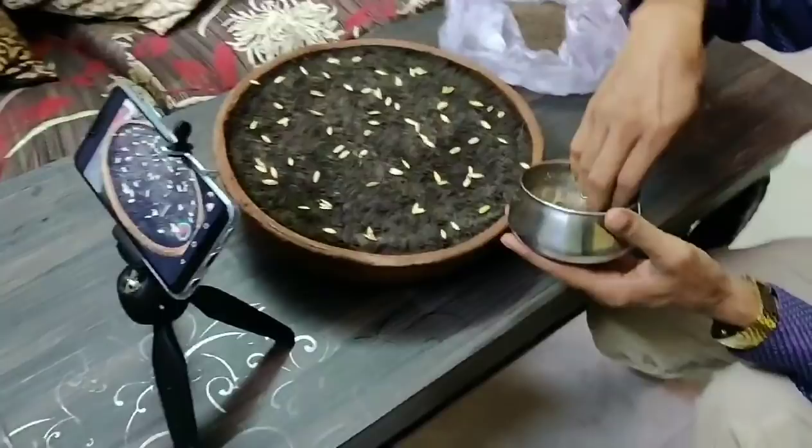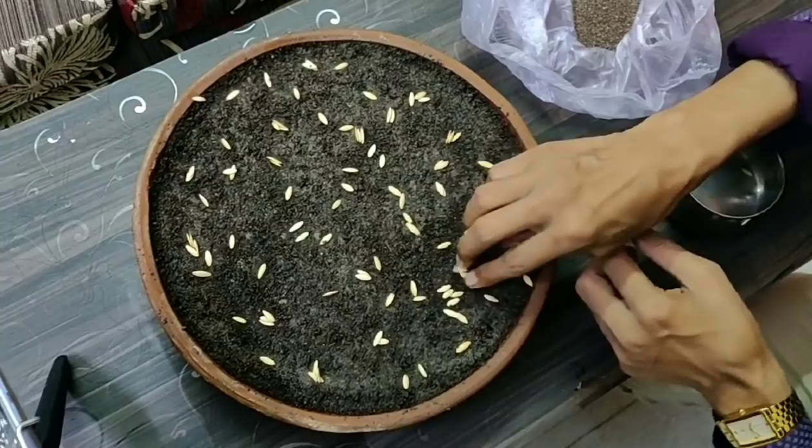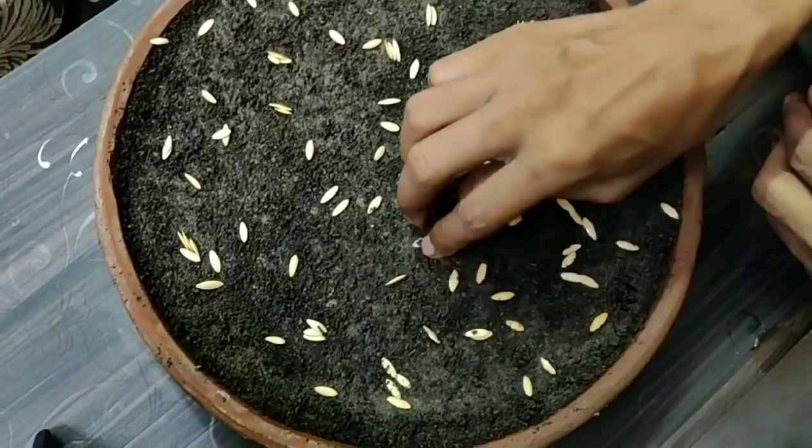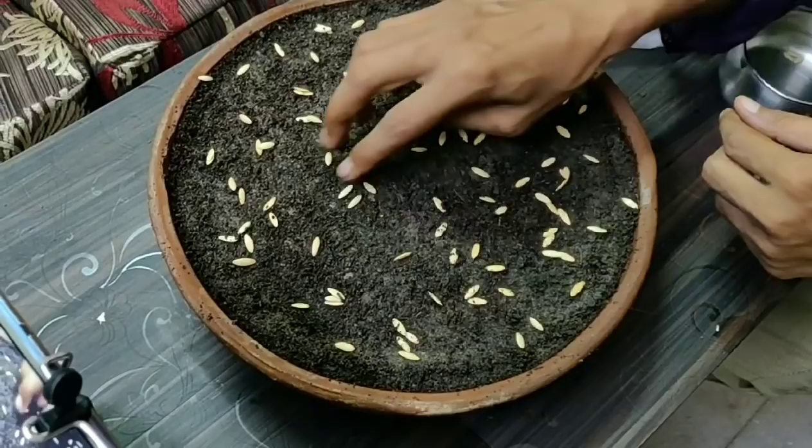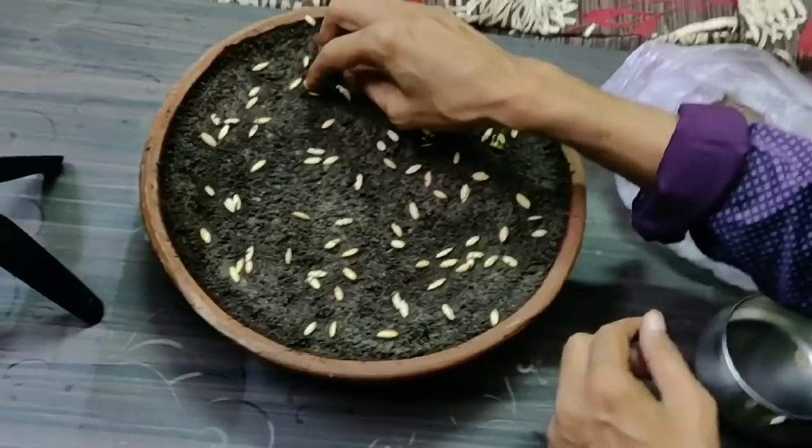So these are all... I have put all the seeds here and am gapping the seeds properly so that the seedlings can grow at a safe distance. If you give a good gap, the germination process will be nice.